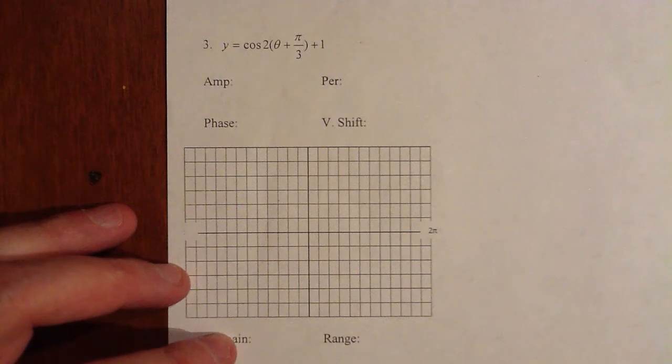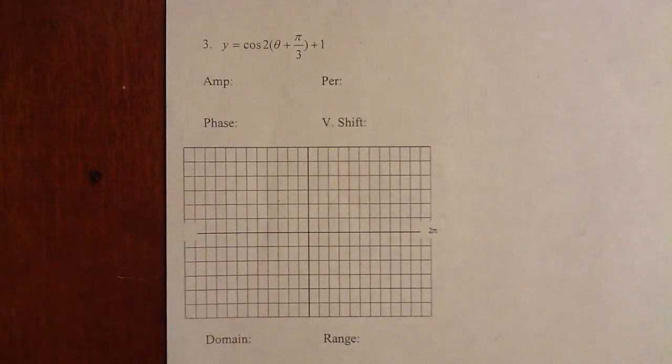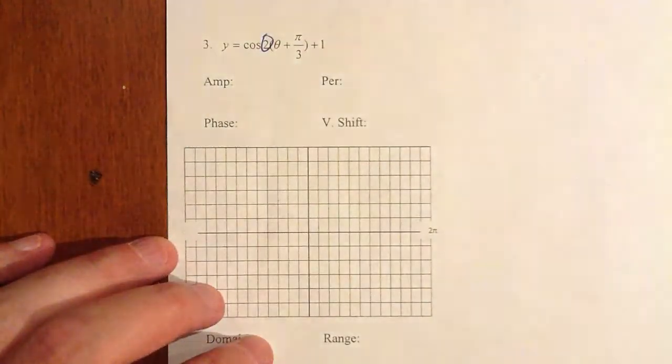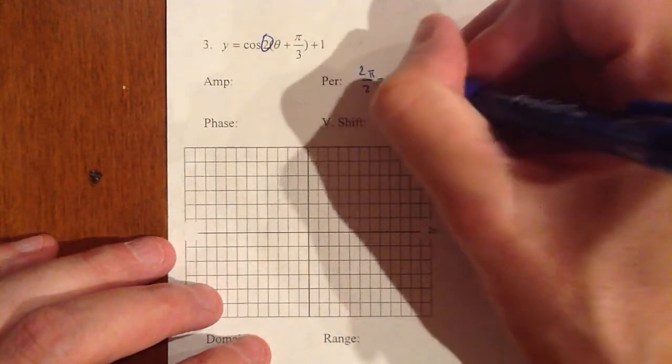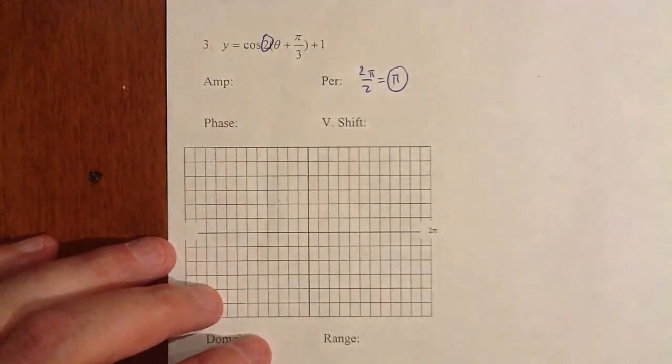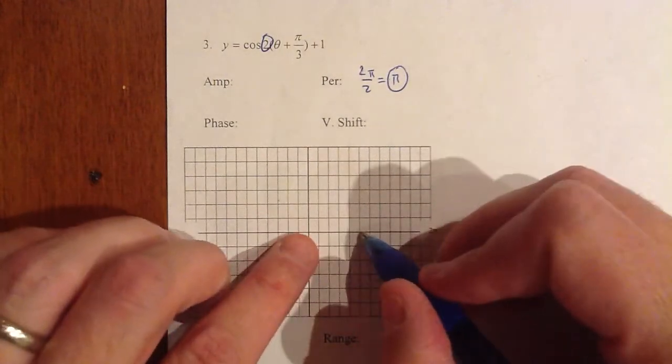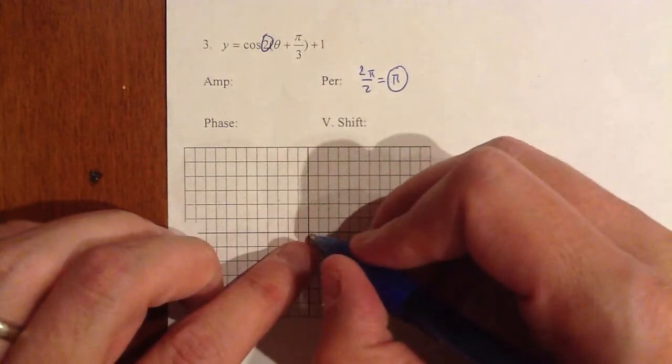Welcome to the review part 2 of graphing and writing sine and cosine. So we're going to go and get started on this one. This is our cosine curve, and again this does have a period change. We'll do this one a little bit different, so we get 2 pi over 2 just like normal. But when we graph this, we're only going to graph one period of the function for a mini function.